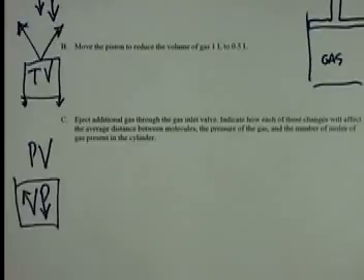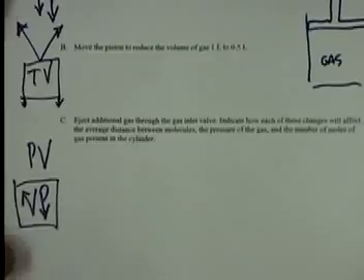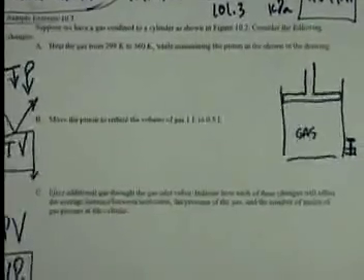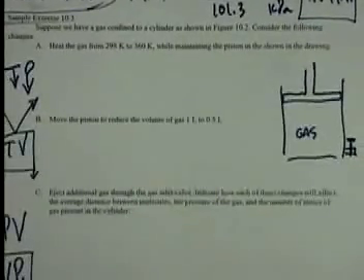Pressure goes down, there's less collisions of the molecules, they can spread out further, and as long as temperature and number of moles of gas are constant, it can spread out and occupy a larger volume. Knowing those three relationships, we should be able to answer the questions in sample exercise 10.13.